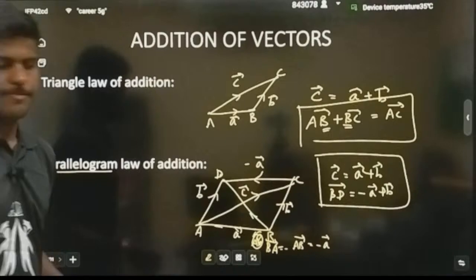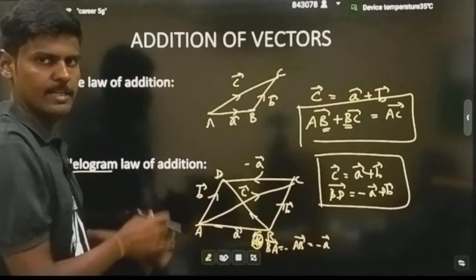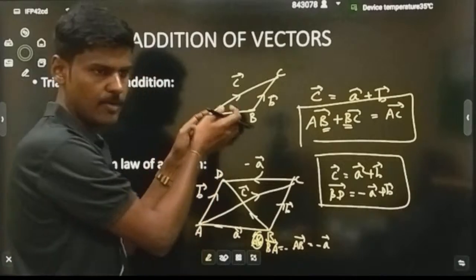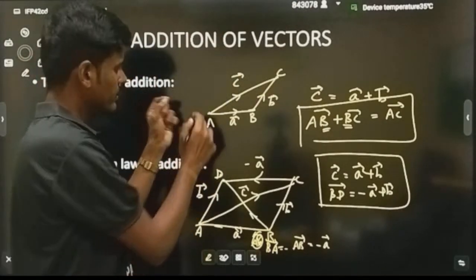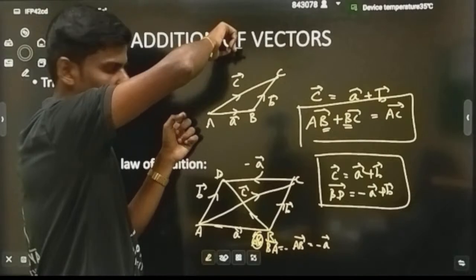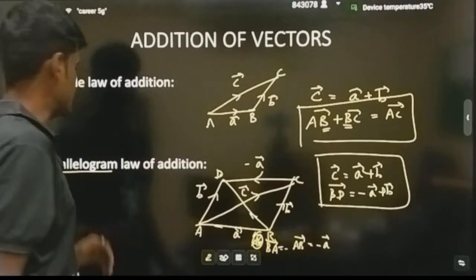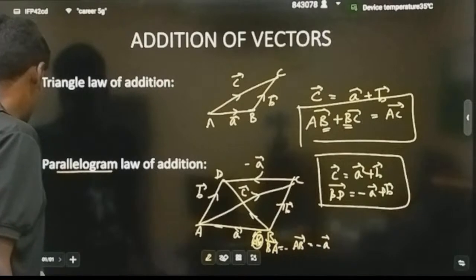Next is polygon law of addition. It is again the same, just an extension of triangle law. Instead of 3 sides, we have n sides. Then the last side will be the resultant, except it is the closure but in the opposite direction. That will be the polygon law of addition. Okay. That is not required for now.